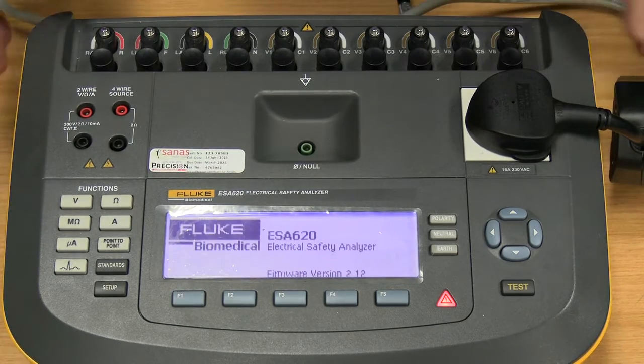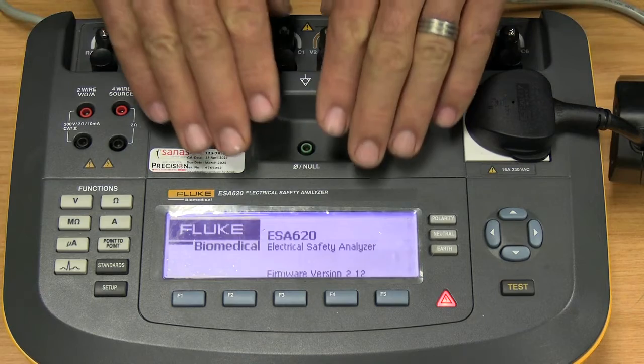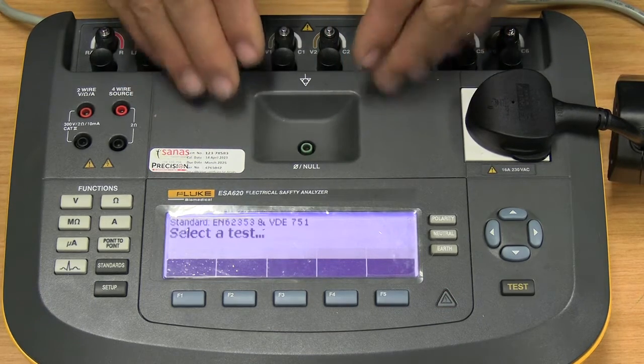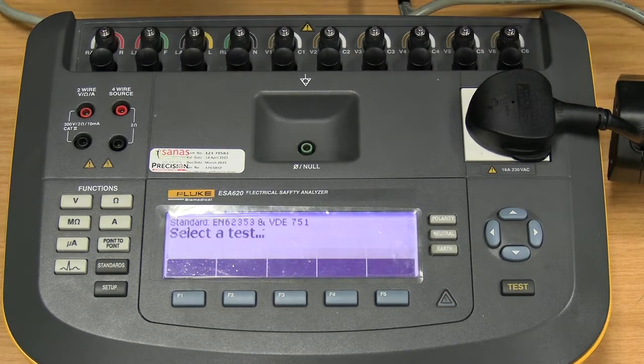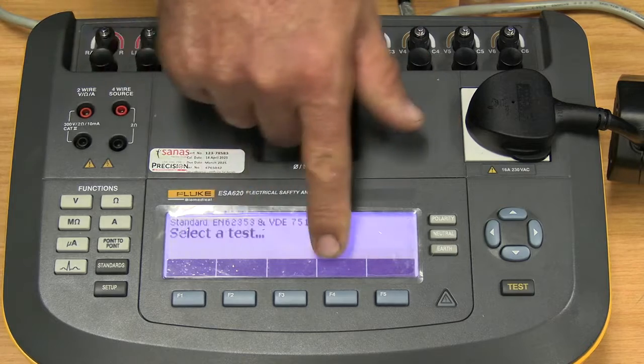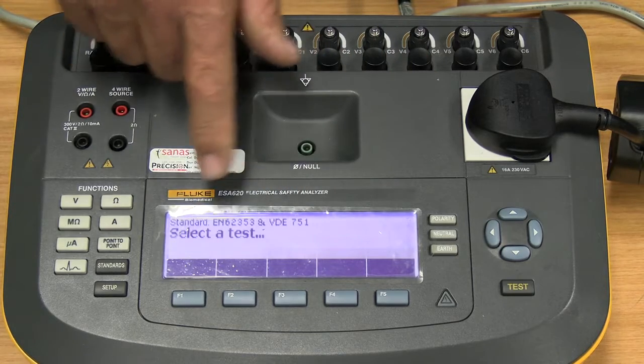The moment we switch the unit on, the first thing it does is test the integrity of the power source it is plugged into, the AC source. And if there's a problem with, let's say, the earth on your power plug, the unit will come up with a fault telling you that it cannot find an earth.